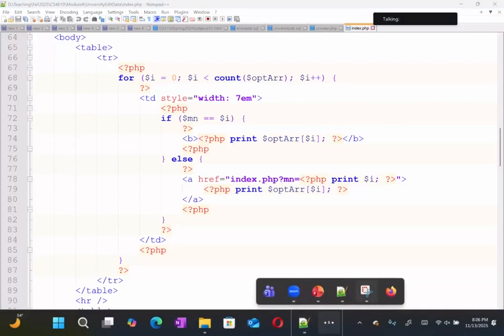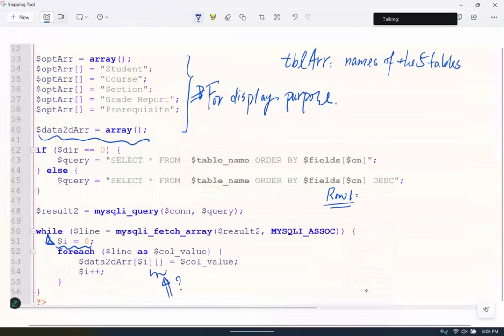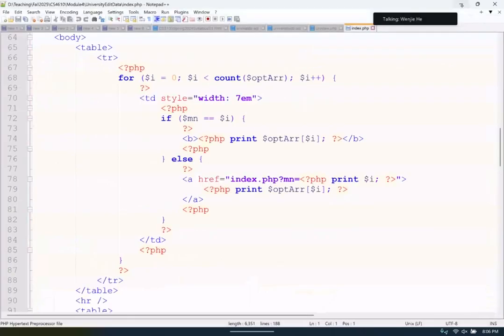Before I change, I want to keep this page. I do not want to throw away this page, because I do not have a lot of time. I just use this table to display.